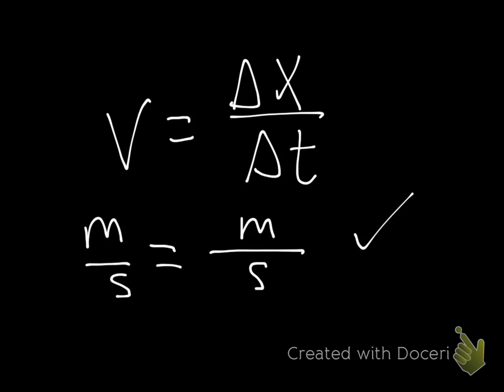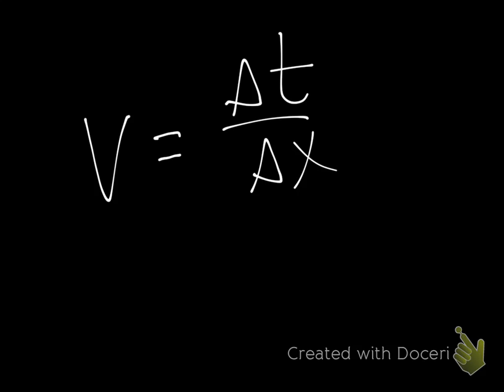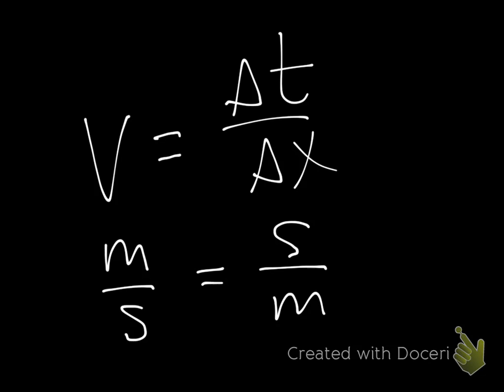to reversals. So what if you're recreating this from scratch and what you come up with is v equals delta t over delta x. What are the units that you have there? Well, you've still got meters per second for velocity, and delta t would be in seconds, and delta x would be in meters. Is that a true statement? No. You're saying that one, it's equal to its own reciprocal. So you immediately can look at that and go, I have a problem.